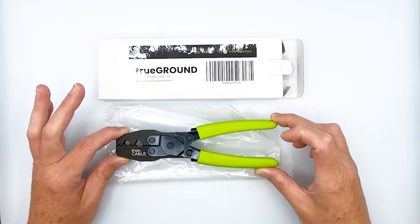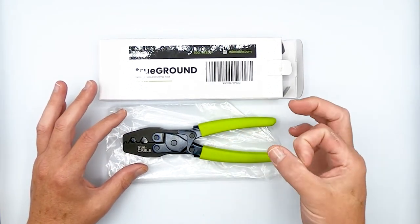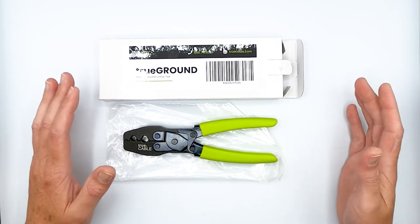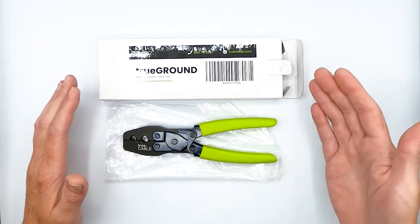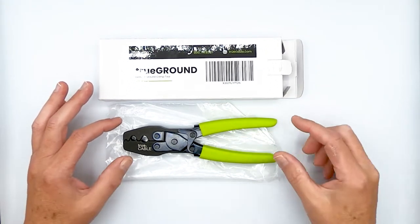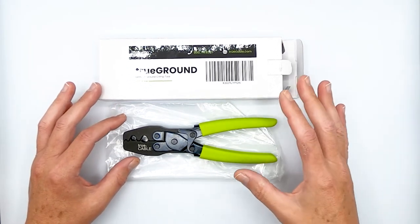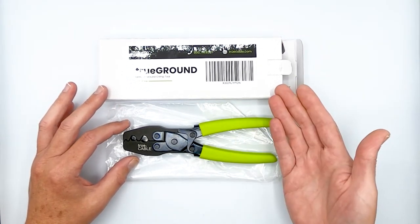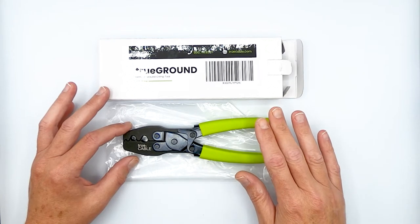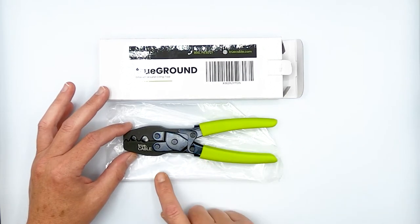So I'm very happy to introduce this dedicated tool for the task. This is designed to crimp the ground collar around an external ground crimp style RJ45 plug. Basically our shielded CAT6, CAT6A external ground plug has a collar on it which has to be crimped around the cable jacket. And it is the only attachment mechanism holding the plug onto the cable, other than the actual termination to the golden contacts. So the crimping of that external ground is critical, and in order to get a really good external ground crimp, you need a tool designed to do just that.